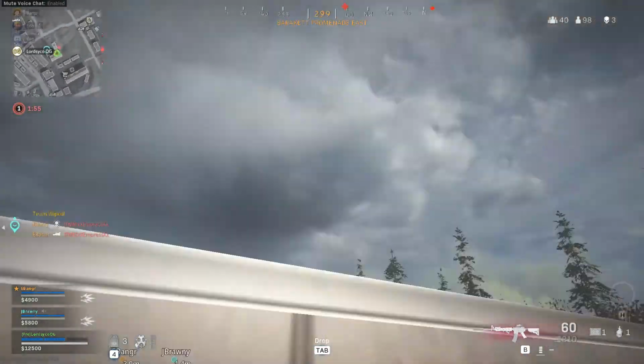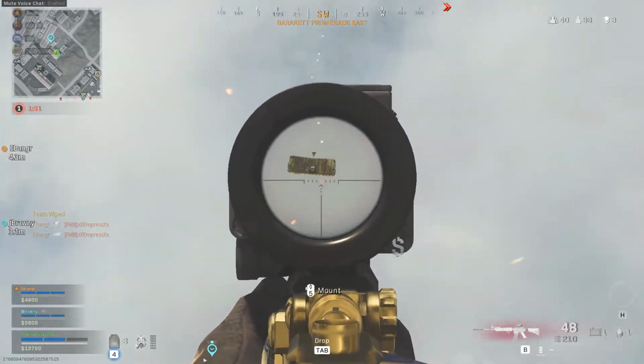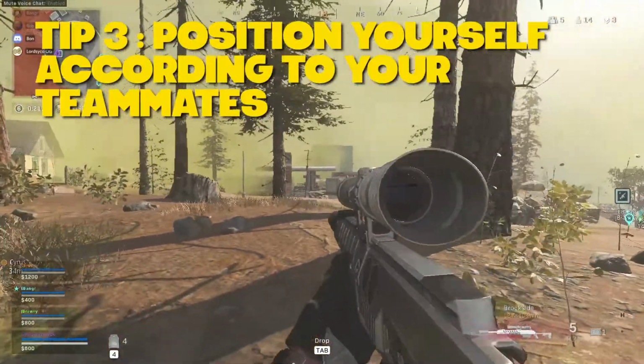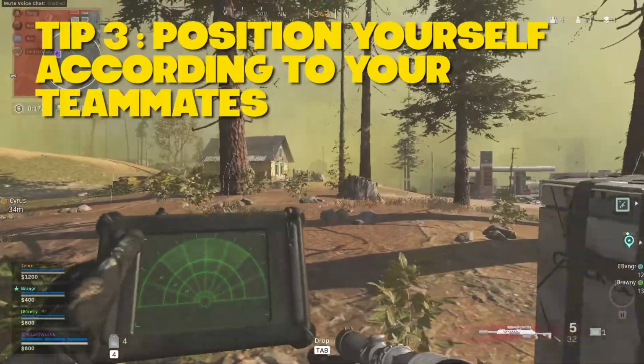The minimap also displays where your teammates are. Having information on where your teammates are is extremely important, which leads me into my final tip. Tip number 3, position yourself according to your teammates.